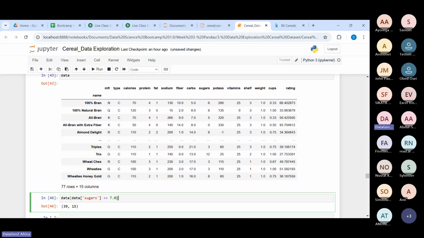Sometimes you might want to filter out sugars. Let's do something else. I want to find out calories, protein, and fats. I'm focused on calories, protein, and fats, okay? And then rating, you can just say something like this: calories, protein, fats, ratings.